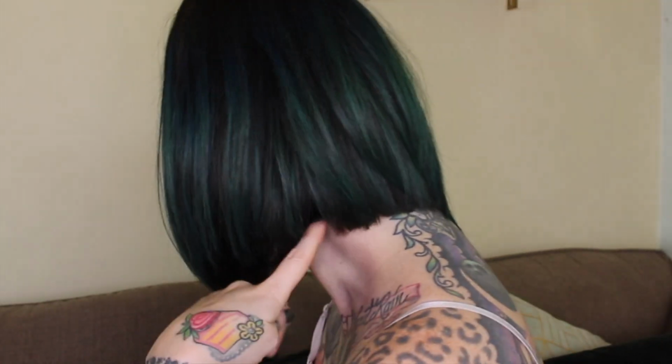Anyways, so I went in for a chop and it was this short little choppy chop and I liked it, but then I was like, you know what, I wanted it a little shorter in the back. I wanted a kind of extreme A-line cut, like really short in the back, but as long as it was in the front. Trying out this new Huda Beauty foundation today. She keeps sending me foundations, so I'm going to keep using them.